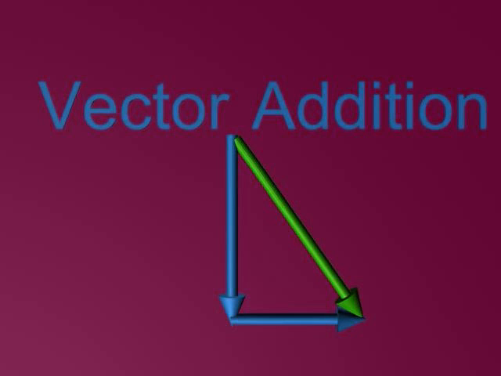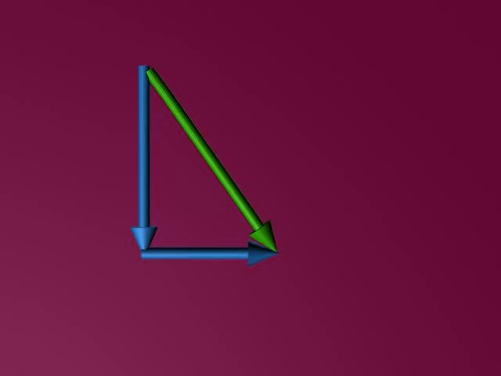In this portion of the narration, we will discuss vector addition. Sometimes an object does not move in a simple straight line. This is where vector addition comes into play. Vector addition is the process of adding the forces of vectors to determine the new direction of a moving object.